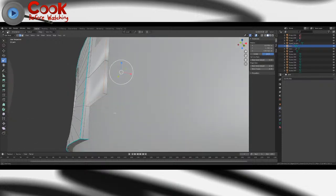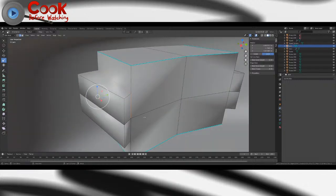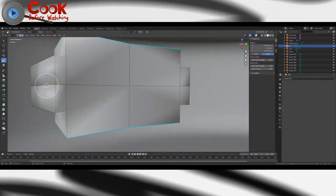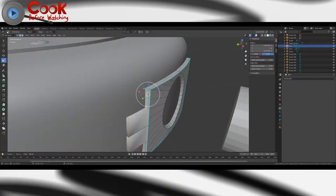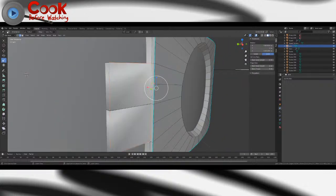Actually, I'm not going to shade smooth those. Though I am going to... No, wait. What do I want to do? I'm trying to figure out how I want to approach this, actually. Okay, I think I figured it out. Edge, mark sharp. Wait a minute, I've messed up. Messed up big time. Stray face.